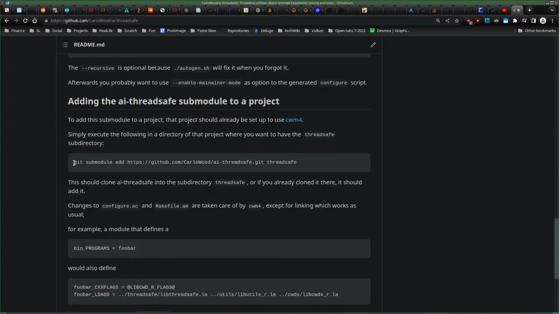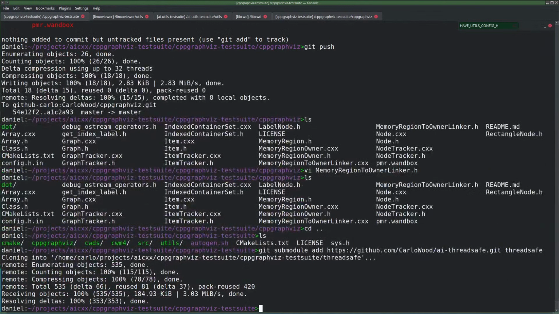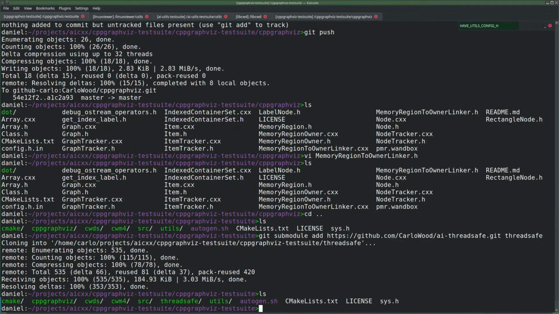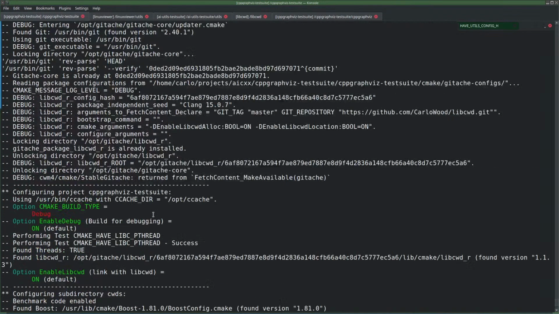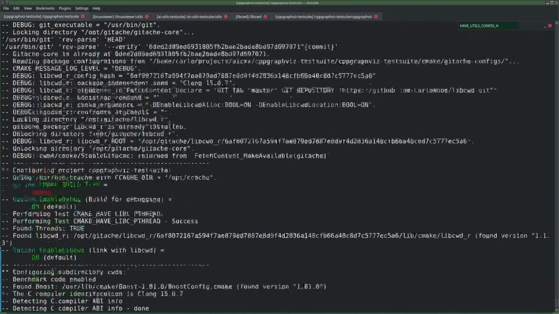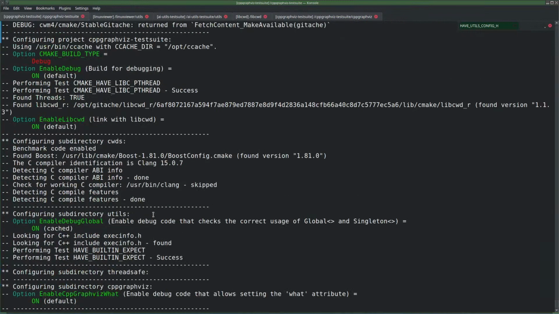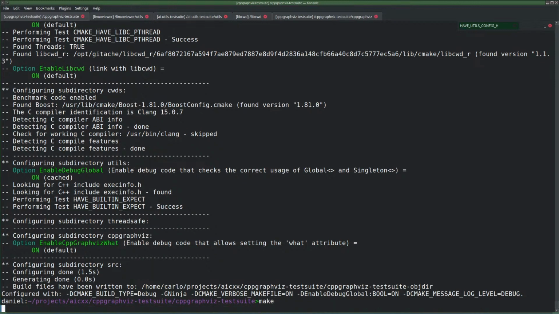Adding. If we run configure, now it should say that it configures it. Oh yeah, just no configuration required. And then I can do make, and then it should build it.